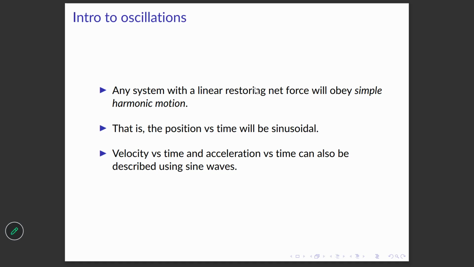By the way, I talk a lot about position versus time. If position's a sine wave, if you've taken calc, the derivative of sine is cosine, the derivative of cosine is negative sine. Velocity and acceleration are also sine waves if position is a sine wave. We'll talk briefly about those. This is not a calc-based class, so I am not going to have you calculating derivatives and integrals explicitly, but we will use a result of calculus to get a maximum speed and understand the difference between up and down speed and left-right speed.